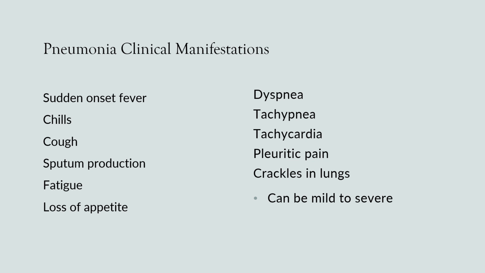Clinical signs of pneumonia: sudden onset fever, chills. So we see lots of illnesses where you have fever and chills, you have a runny nose. That might just be an upper respiratory infection. But when the patient progresses to cough, lots of sputum production, fatigue, and then the difficulty breathing. So there's the difference, right? Because you and I can get the cold and flu, we can have a fever and chills, we can have mucus production, but generally we don't have difficulty breathing with that.